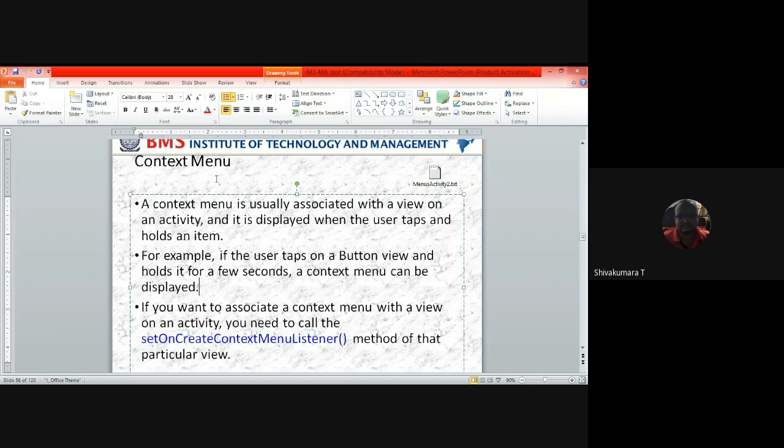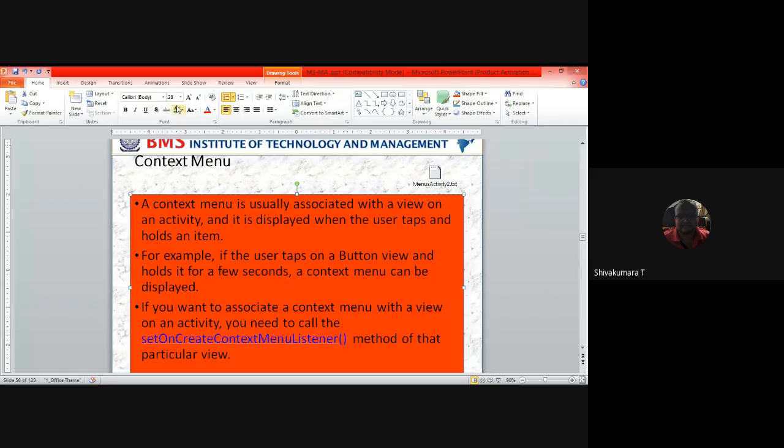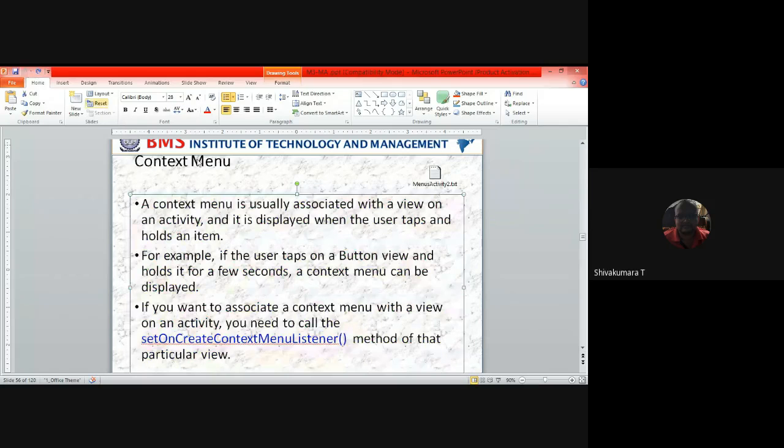Just now we have seen, when I tap this one, if you think of this as a text view, when you tap that one, text related menu is going to appear here. What all the features you can perform on this text. Suppose if you change the color of that, you can change, right? All these things appear depending on the context which you are going to select here.